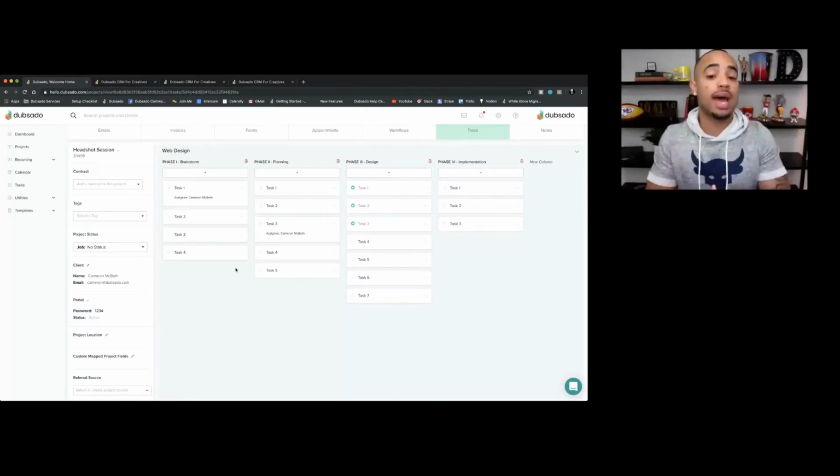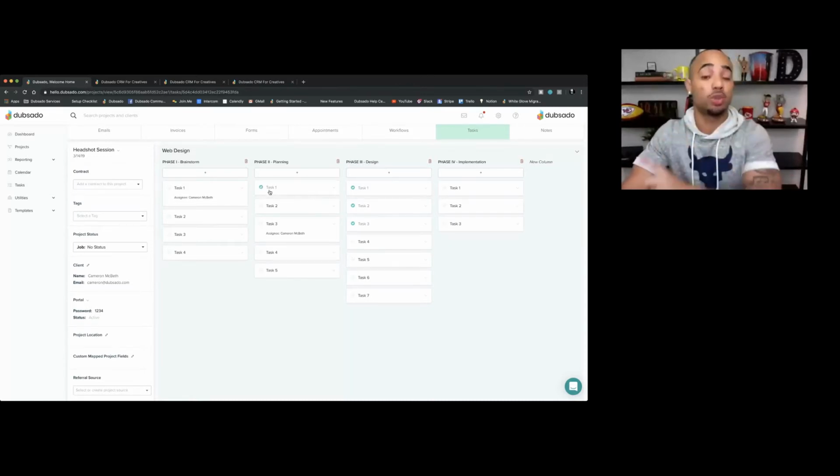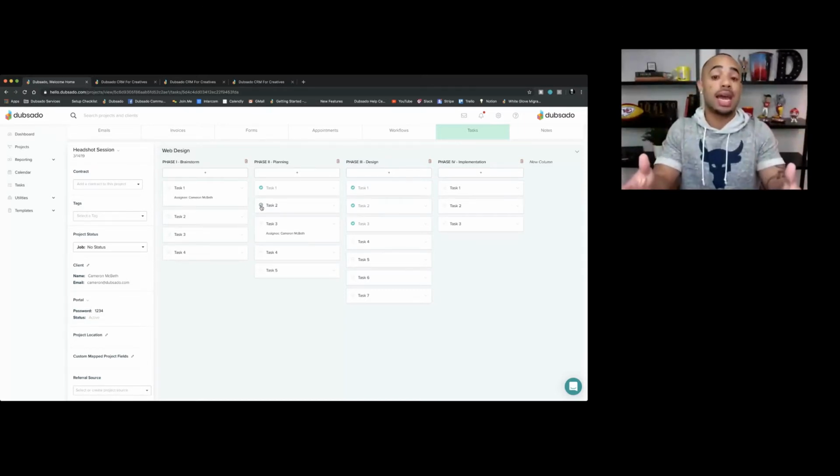The one thing with task boards is that it is completely manual. So there's not a way for, if I click this task, to trigger something else. This is just going to be a straight to-do list. If you're looking at something where you just want to check this off at your own leisure whenever you get it done, and mark it complete so you can see that you got things done, that's what the task boards are designed to do. So there's not any automation capabilities with the task boards at the moment. It's just a strict check-off to-do list.